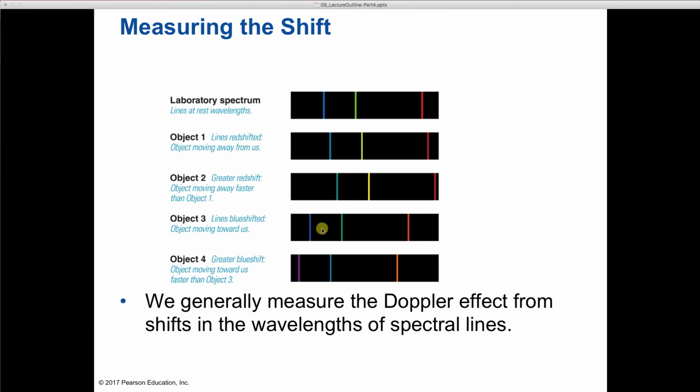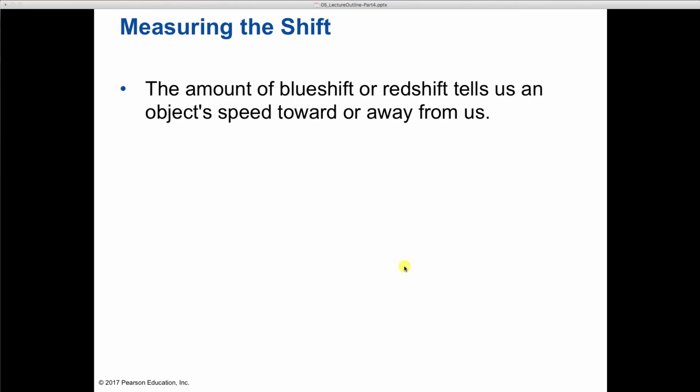And these are two examples of objects traveling toward us. The red color gets shifted more into the orange for some low velocity toward us, but the red could get shifted into the orangish yellow even if the velocity toward us is even greater. So the Doppler shift is a measure of the shift of a wavelength from its laboratory position to the measured position, and that indicates some velocity of the object either away from us or toward us. So the amount of the red shift or the blue shift tells us the object's speed away from us or toward us.